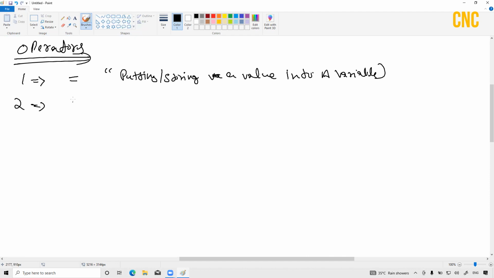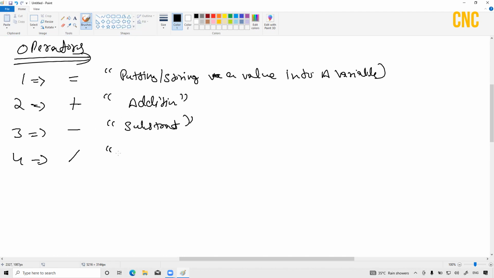We do have this sign, which says addition, as we know. This says subtraction. We do have this also, which says dividing a value, division we can say. We do have this also.